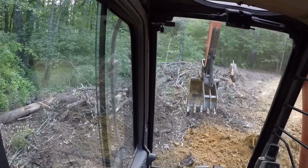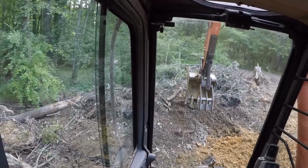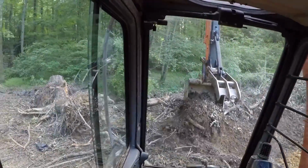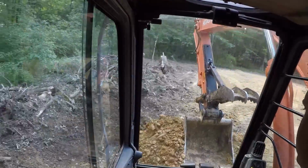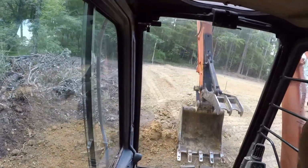It's all topsoil down there, so I can't get that up, but I can get all the sticks and everything up. And as I drive over it, it'll kind of pack it down.